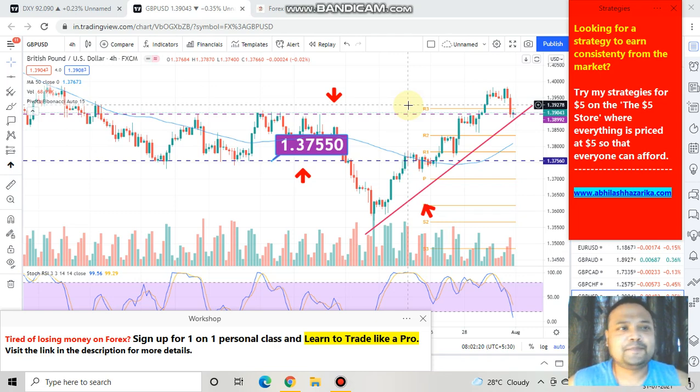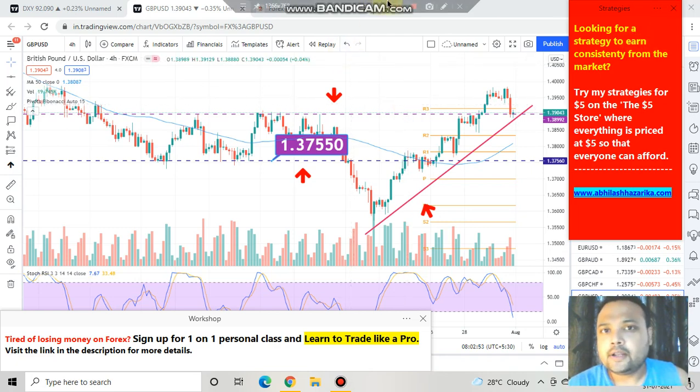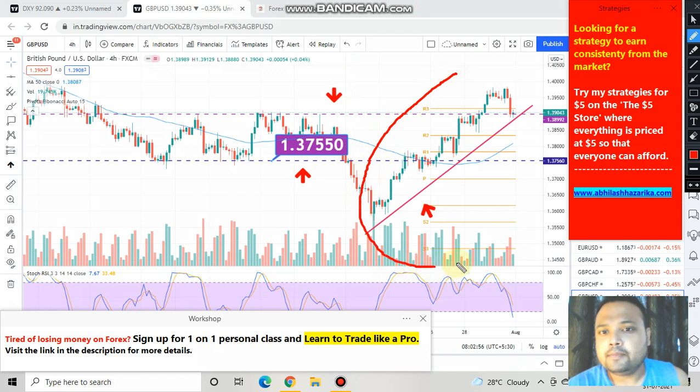So let's get started. This is the 4-hour chart of GBP USD in front of us right now. And as we all know, GBP USD is extremely bullish right now after the Fed's meeting. When the Fed declared that there will be inflation for the short term and that coronavirus or COVID-19 will be a part of our day-to-day life because of new variants coming in, the US dollar started seeing selling pressure, and on the other hand, currencies like euro and pound started going up. There is no doubt that the market is extremely bullish right now.